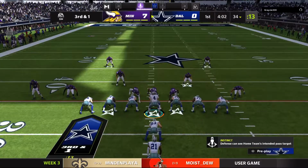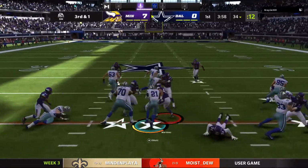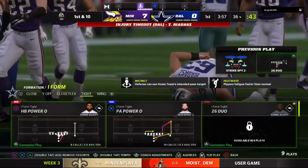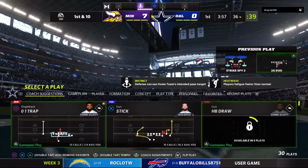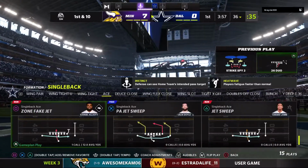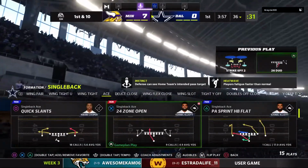Here we go. They'll try and run for it with Elliott. And brought down, but not before he was able to break the tackle, and the extra effort moves the sticks. Well, they just watched the other team take the ball downfield and score, so they knew that this opening drive was on them. And, boy, that was important to pick up that 1st down there and keep this one going.